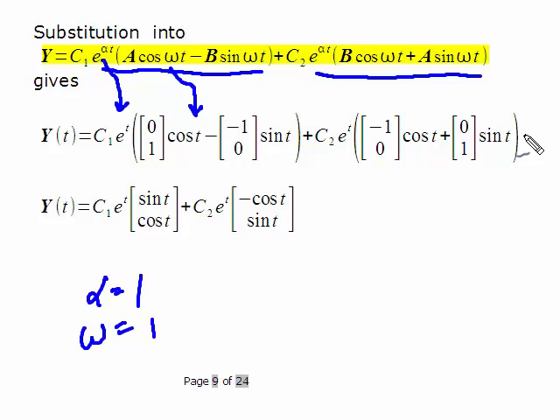Okay, that's pretty easy. And now take advantage of these zeros. We've got c1 e to the t, but this all becomes just one vector. Sine t for the first component here, that's just sine t because there are two negative signs here. There's a 0 here, so we have 1 times cosine t. So that's easier, and we get a similar, easier vector when we make use of the zeros and the ones and multiply through. Okay, that's a solution.